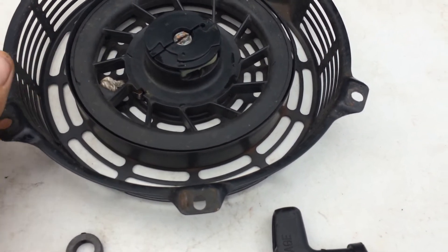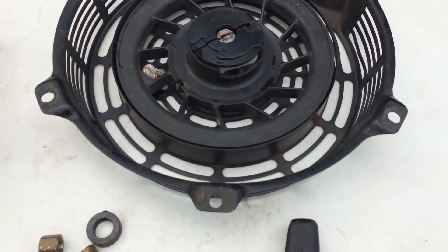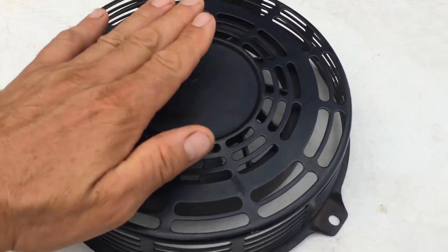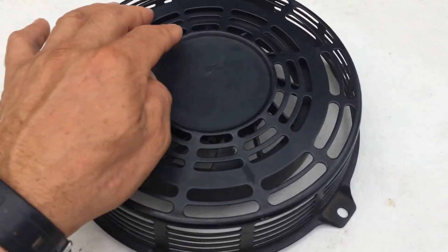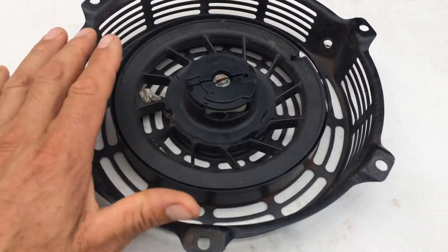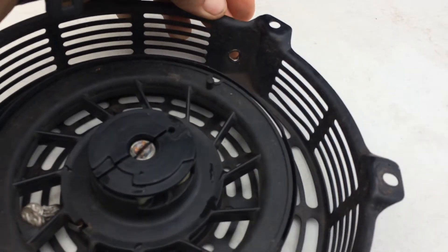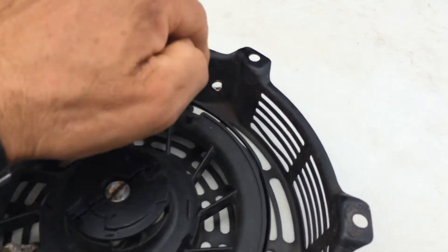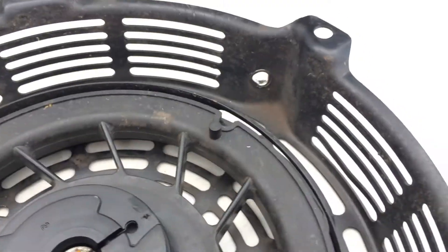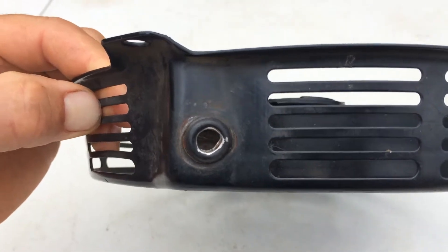The problem I'm having — sometimes it's just better buying a whole complete unit. When I start this, I don't put my foot on it, because once you bend this frame part it rubs and just doesn't work right. The problem is where the rope goes — you can see all that wear. It's not a circle anymore, and eventually the pull just wears out.